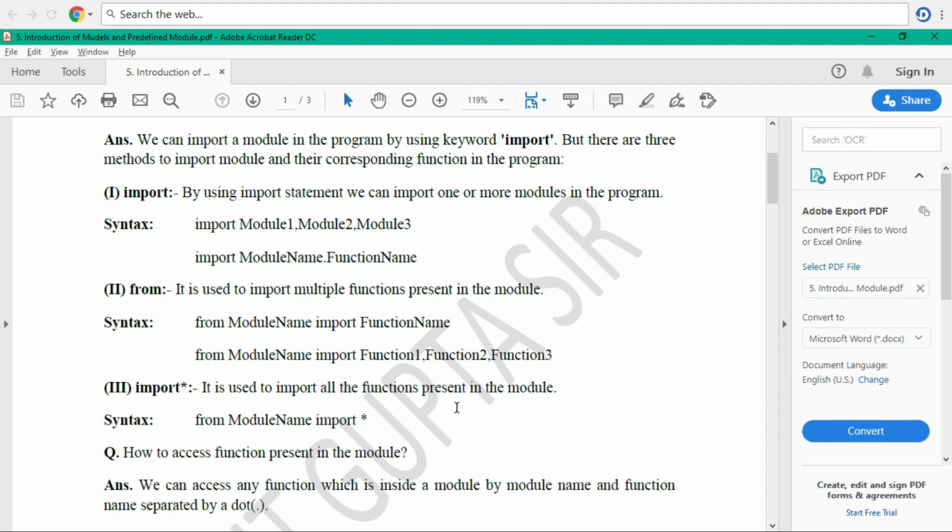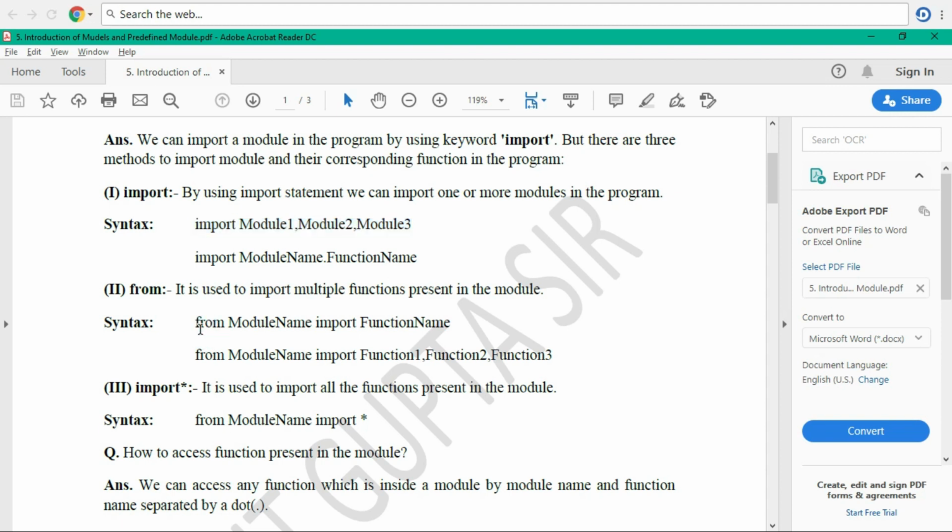For example, import module 1, module 2. When we need to import a module, we just write import then the module name. If we need more than one module, we write import module 1, module 2, module 3 as specified.